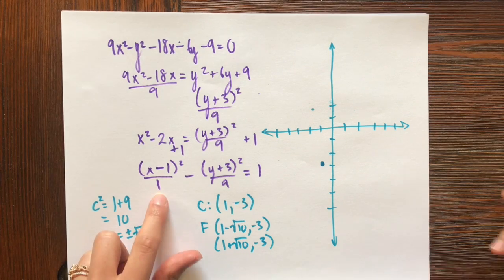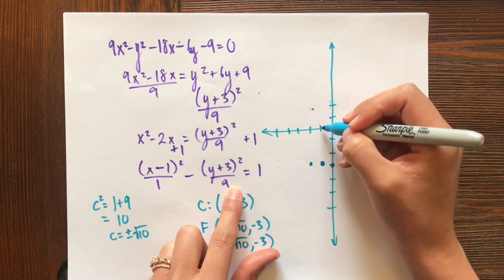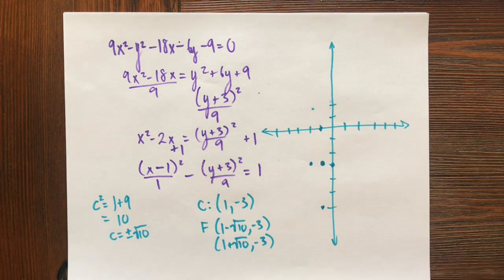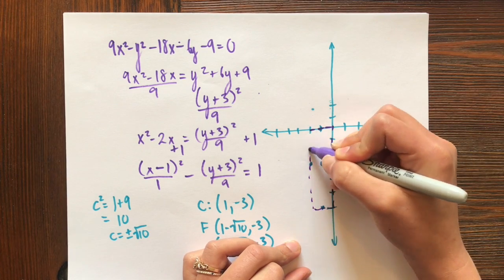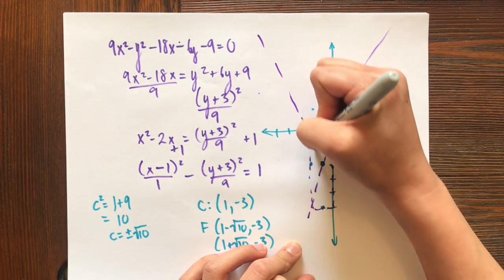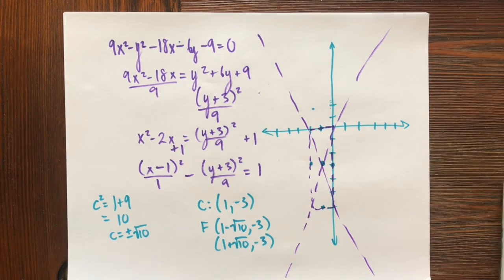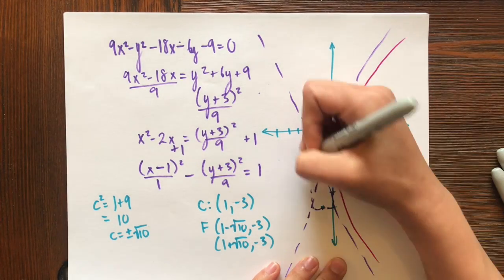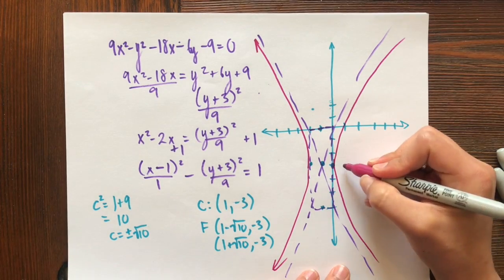So I'm going to go 1 away from the center in the x direction and 3 away from the center in the y direction because there's a base of 9 there. I'm going to draw my dotted lines to make a box, and then I'm going to draw more dotted lines to make asymptotes, and obviously this whole thing should be on the other side of the y-axis, but it's okay. And we're going to draw a sideways looking hyperbola, right, which is going to scoop up our two foci, which are going to be here and there.